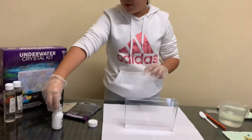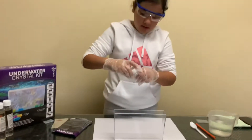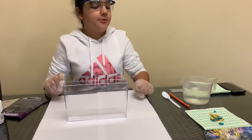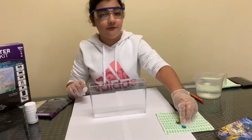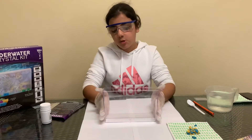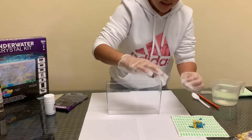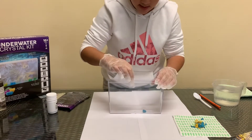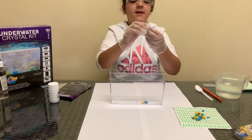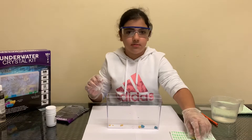What you want to do with the rest is put them back in the container and close it up. With the broken ones, you want to get a few and separate them in the tank, making sure they're not touching the walls and not touching each other. I'm going to use the blue and the yellow. It doesn't matter if they touch each other for now, but later you'll use a spoon to separate them.